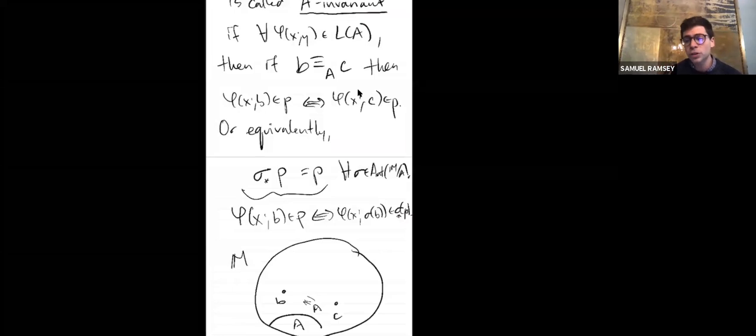Okay. And the way you should think about it is that somehow, even though the type is global, even though the parameter set is the entire monster model, which is some huge thing, somehow this is a type which is very compressed. All of the essential information about the type is contained in the set A. The decision about how to build the type is somehow encoded in information in A. So you should think about it as, even though you have some very big piece of information, namely the whole type over the whole monster, the essential information is compressed into this small set A. So these types have very special properties. Okay, is that clear?